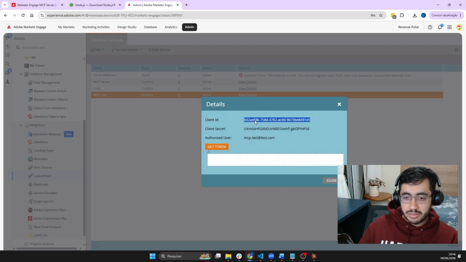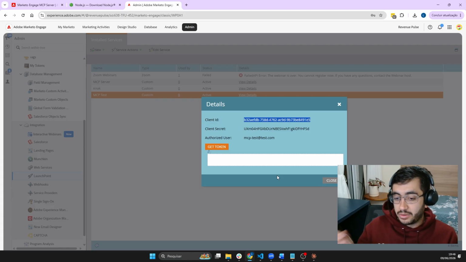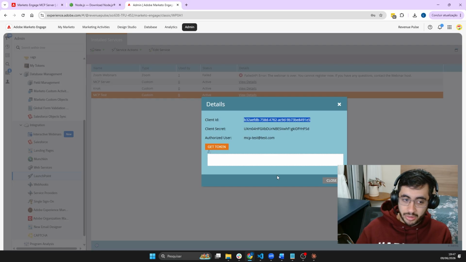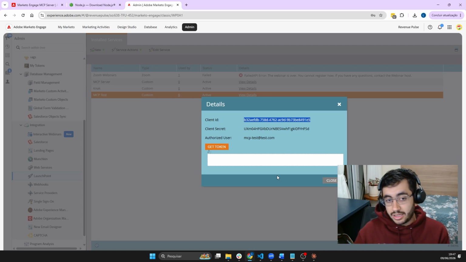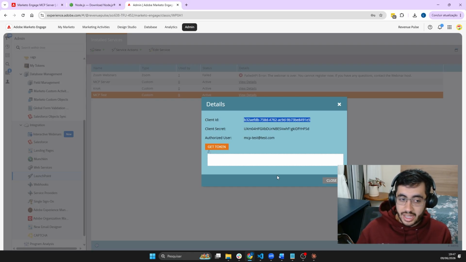Everything that you added to those permissions is exactly what your API or MCP will have access to if the tools were configured. Not all of the tools were configured. So even if I left the user management API access available, the MCP wouldn't be able to do it because this is not a tool configured by Adobe on the MCP. It's not an endpoint that they make available for the MCP. For example, delete leads is not available either. But out of caution, I decide not to give access to that endpoint because in case it becomes available in the future, I don't want it to have access.